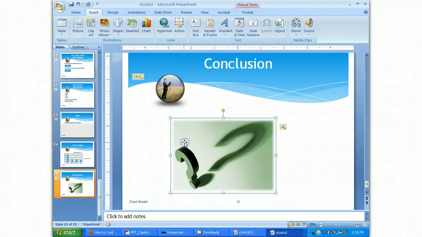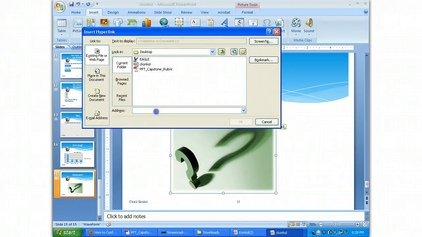So anyway, click on the picture, Insert, Hyperlink, and then at the very bottom, you're going to do Control V. Now before you hit OK, I want you to notice something. You can actually hyperlink other documents on your computer.